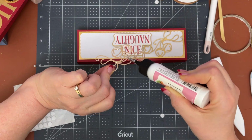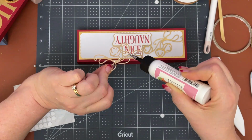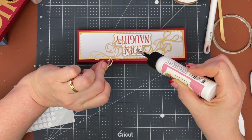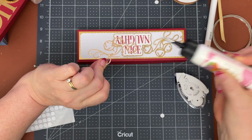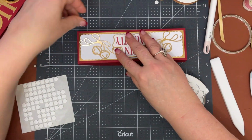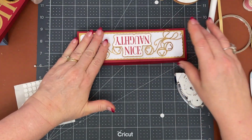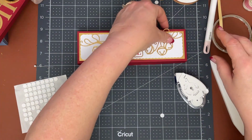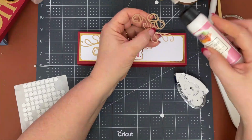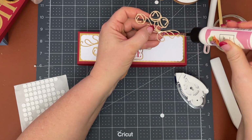Just enough to stick it down. And I don't even know if I'm going to use a bow. I may not. I got the materials out just in case.